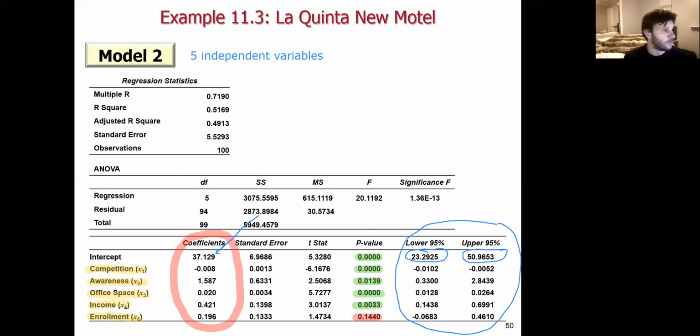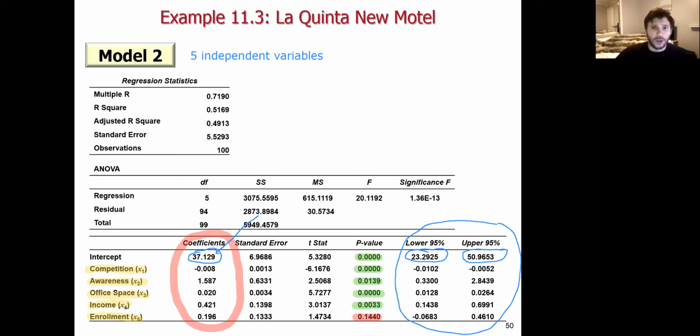Okay, so if you wanted to know how good of an estimate these point estimates for the slopes and intercept terms are, that confidence interval will give you some idea of your error, right? We can see here this point estimate of 37.129. That could really be anywhere between 23.29 and 50.96. There's a little bit of error, right? A little bit of sample noise in our estimates that we have to be careful about. And that's why constructing confidence intervals is important, because it gives us a little bit of wiggle room to work with.